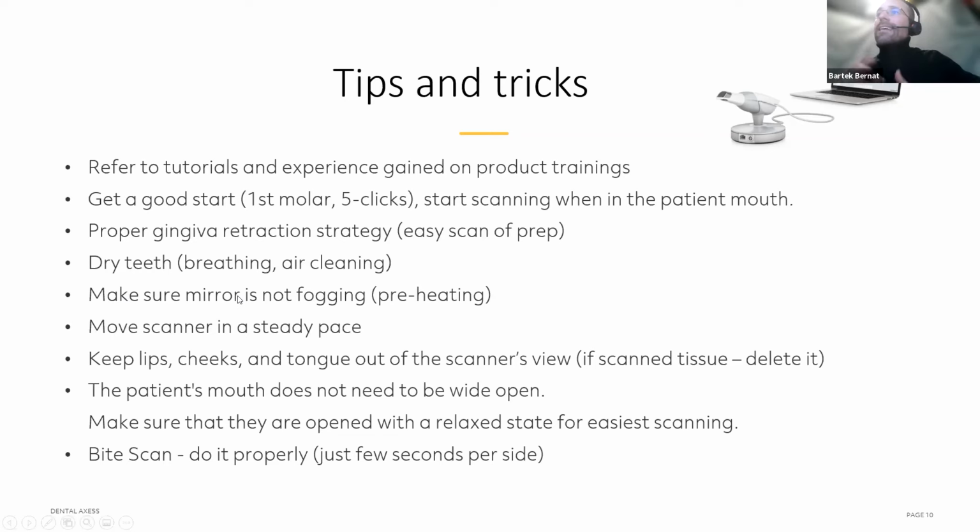So the other point is to make sure that the mirror of the tip is not foggy. Scanner has built-in heater. So this part of the scanner over here is going to heat. You may feel it is actually warm. So basically, once you start your scanning, put the tip on and then let it sit for a while, about 20-30 seconds. Don't scan immediately because you need to have time to have this surface to heat up a bit so you can avoid fogging. So if you have very heavy fogging, it's almost impossible to scan anything.